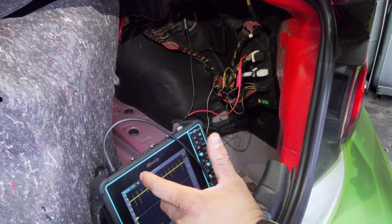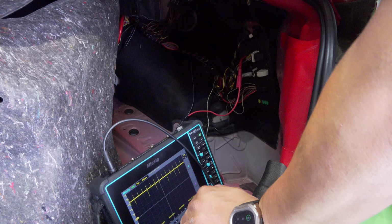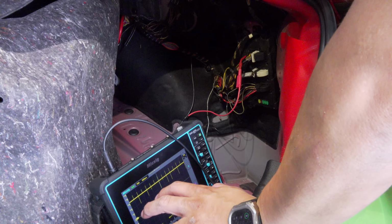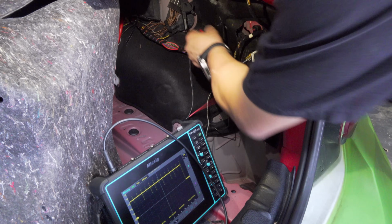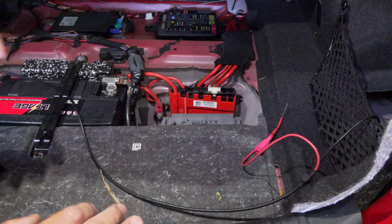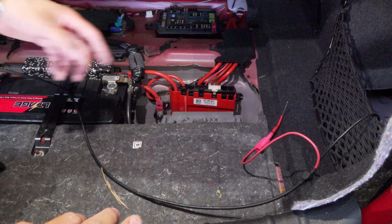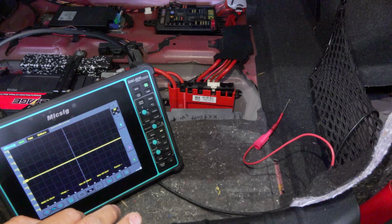So the question is, where is our open circuit? How can we prove that that's what's really going on? We could go to another module and look for the twisted pair and see if we get any comms. So I'm gonna do just that. I see another module here. It looks like an amplifier. It's got writing on it. Maybe it's been replaced. We got our scope here.